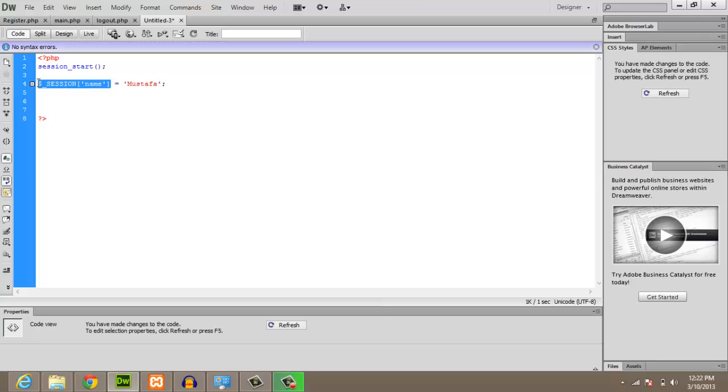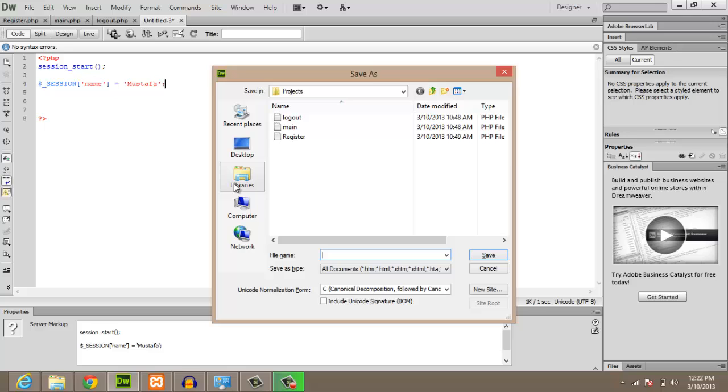We can create more than one session. If you don't know about arrays, you can go ahead and search for what arrays are, how to create an array and how to initialize it, all that stuff. Basically, $_SESSION is an array which will hold the value Mustafa, and the name of the session variable is name. So name is a variable, and $_SESSION is an array. This $_SESSION of name is equal to Mustafa. It has been initialized.